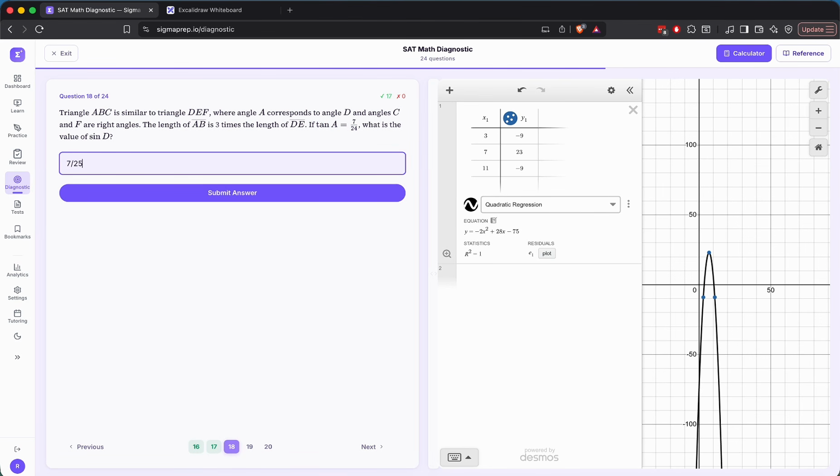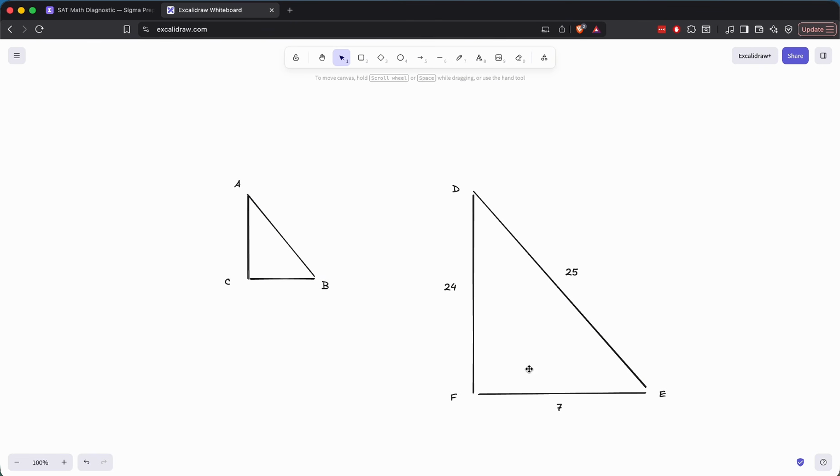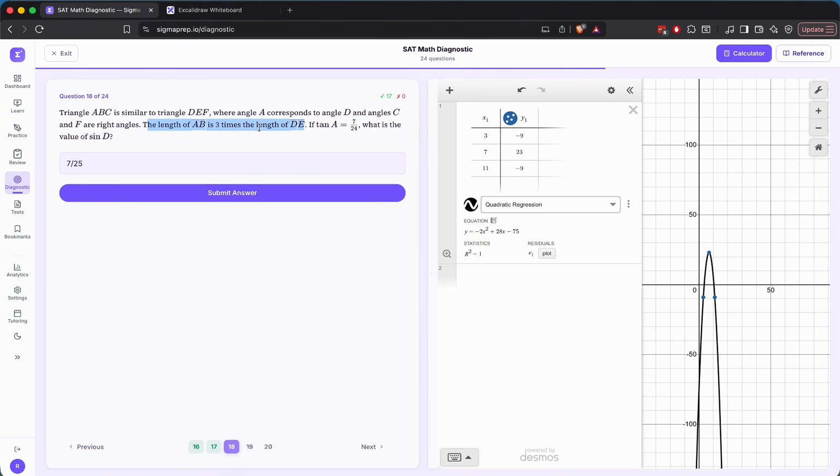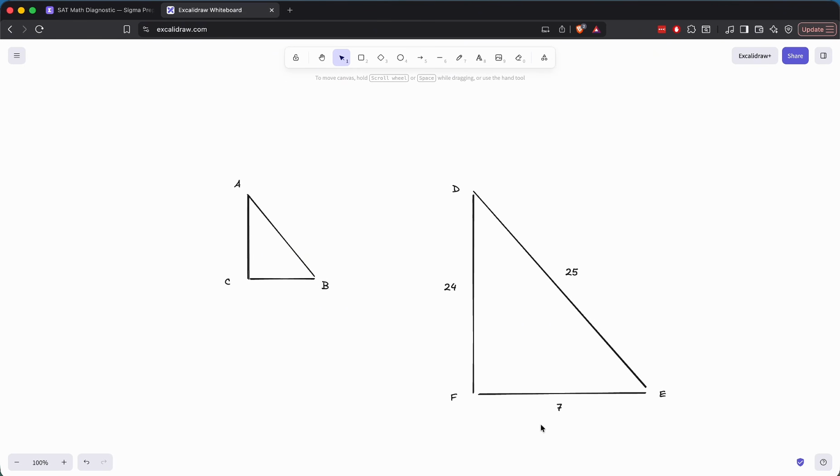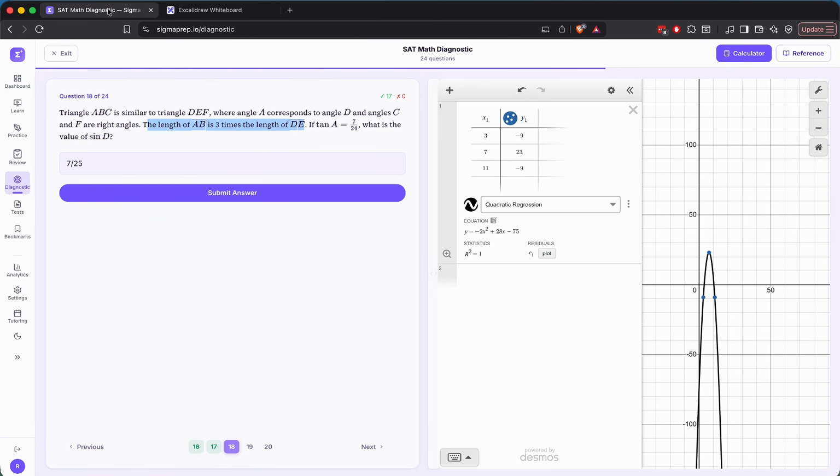That would be it, right? So here, yeah, they do tell you the proportionality, but if you were going to actually use that, it would make these numbers look really weird, right? Because it said AB is 3 times DE, so we'd have to divide them by 3. Ignore this picture. This triangle's bigger, but it should be smaller according to this problem. But again, you can ignore that. Just know that property we talked about with similar triangles.